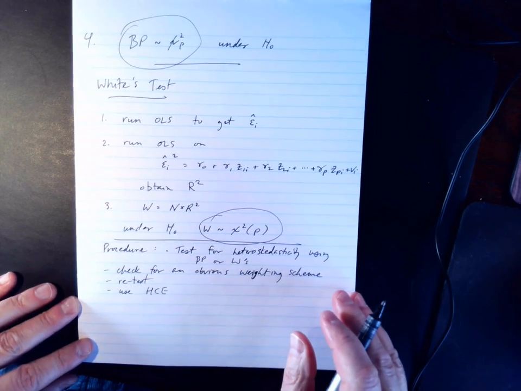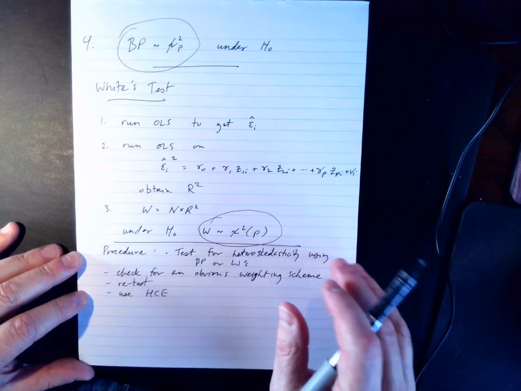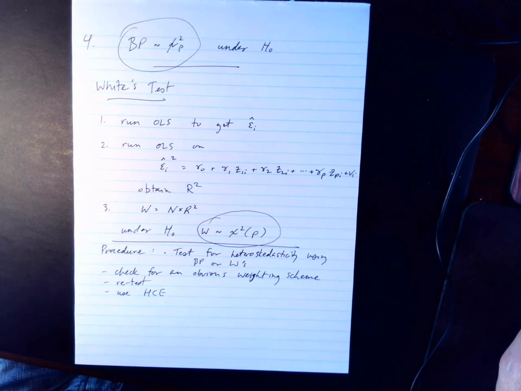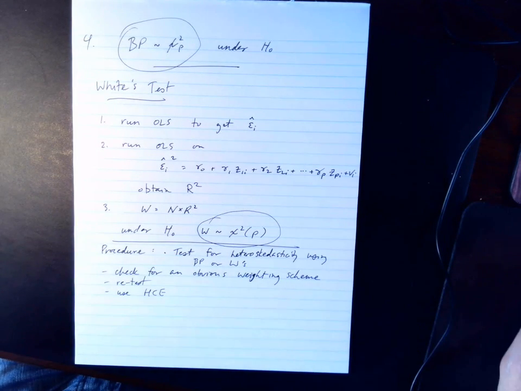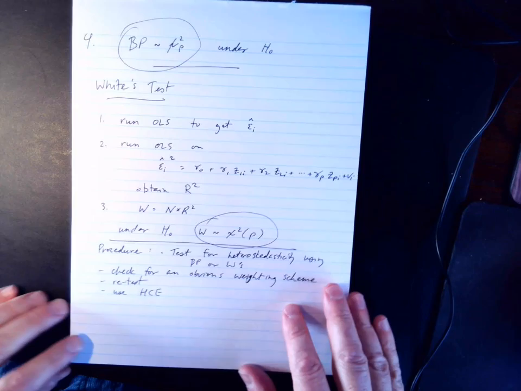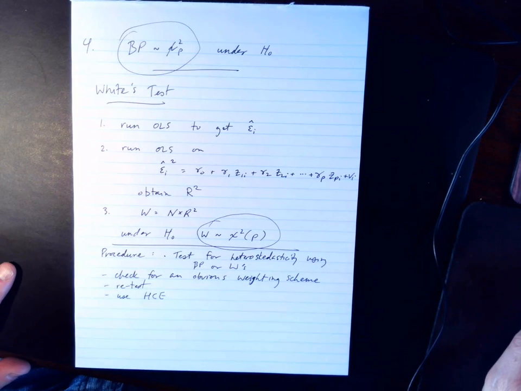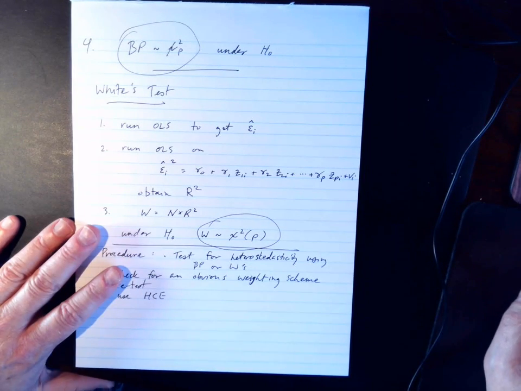In your fourth assignment, you will go through the steps of running the test and then using R to generate White's robust standard errors, just so you see how the procedure works. I am going to leave it there. I know that's only 25 minutes in, which is a rather short lecture, and you might feel you're not getting your money's worth out of me this time, but we've actually covered everything I need you to know. There's more in the chapter, but it's a bit obsolete now, so no point dragging you through it. So that is it for heteroskedasticity.